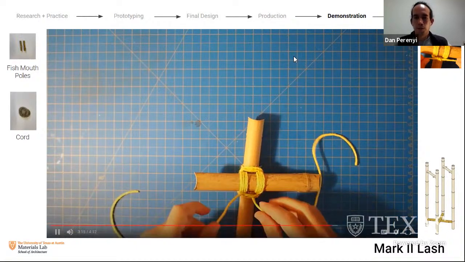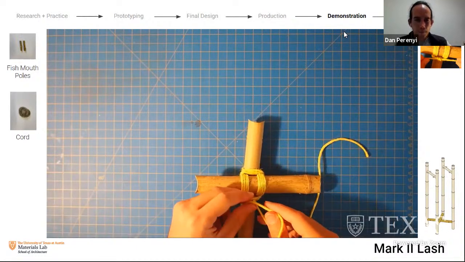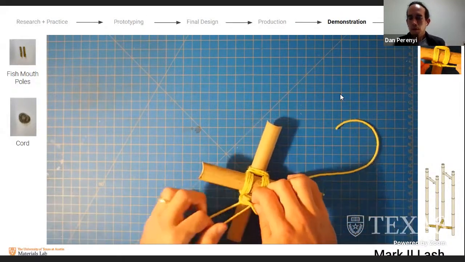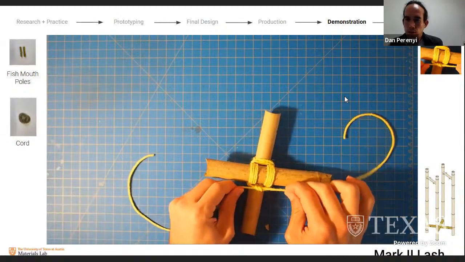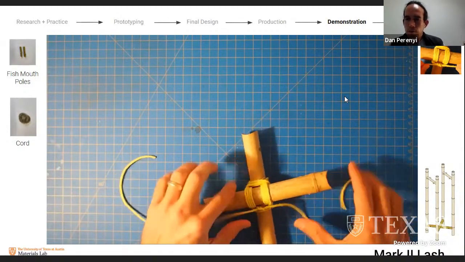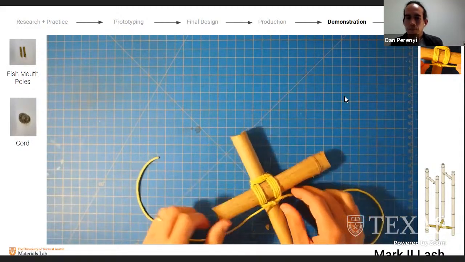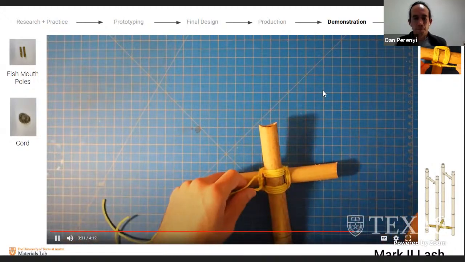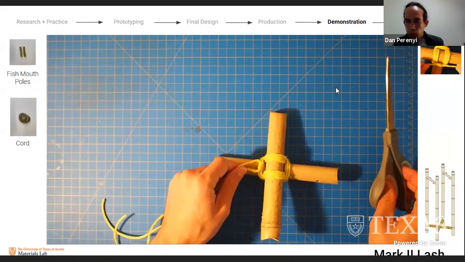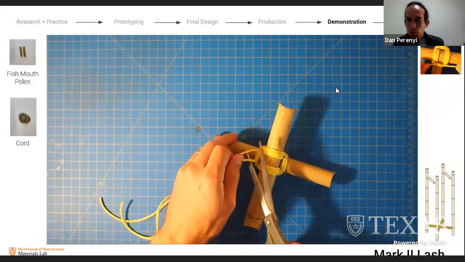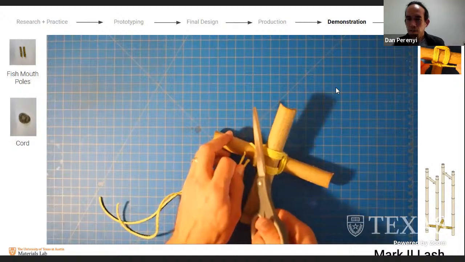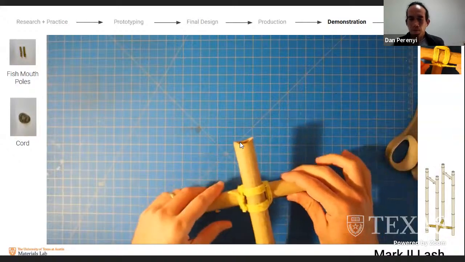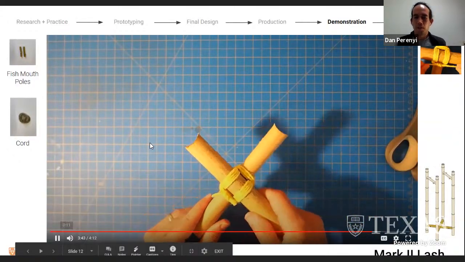So how are we doing? Let's see what's going on in the chat. Cool. And it looks like Brandon's finishing it up. Great. So this is what it looks like. How many folks are at this point? Okay, looks like some people got it. That's great. Nice. That's wonderful. You guys are picking it up a lot faster than we did. So that's great.